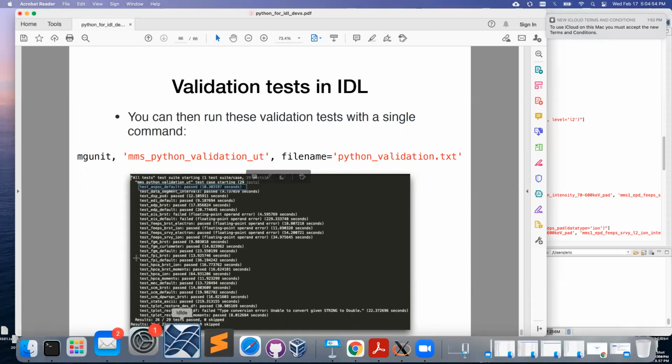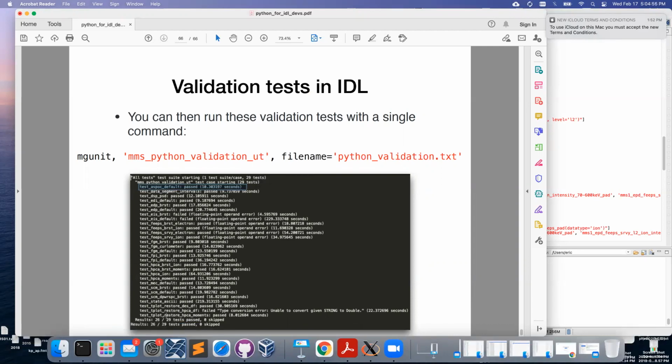So in this case, we have 3 tests that are failing. This is because I need to make some updates to pyTplot, and we recently updated the EIS routines in IDL and Python. That led to the tests failing for some reason. So I need to look into why that is for EIS. But all the other tests are still passing.